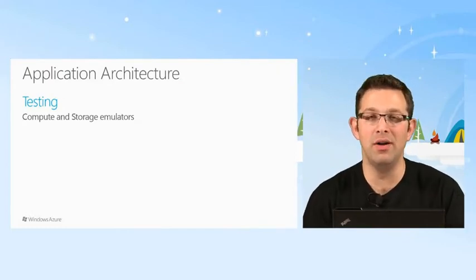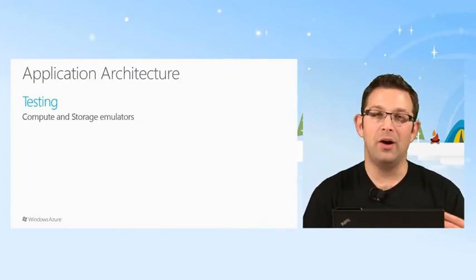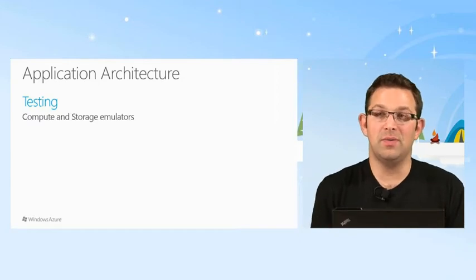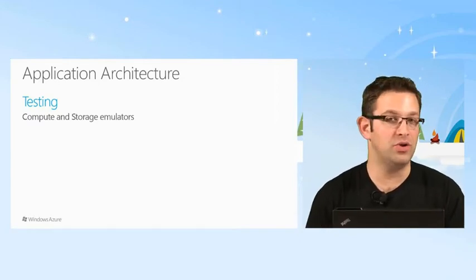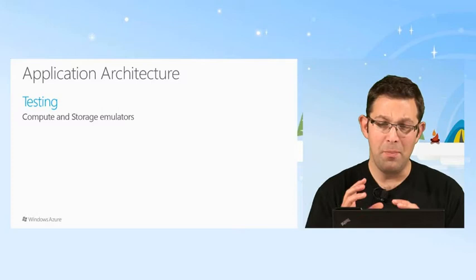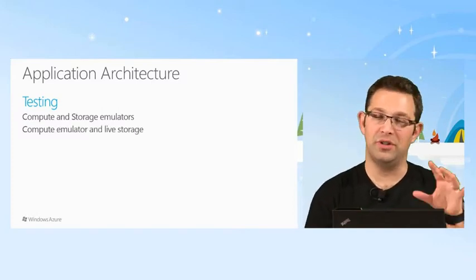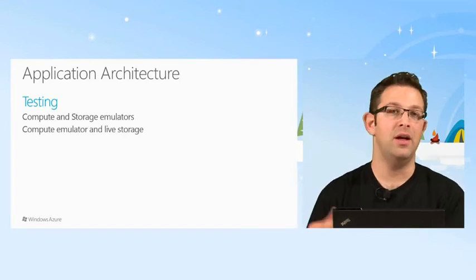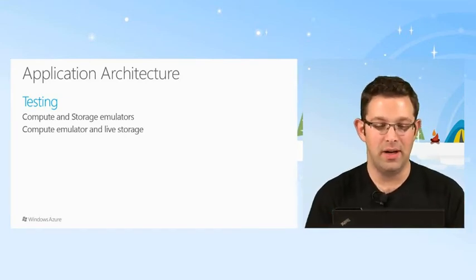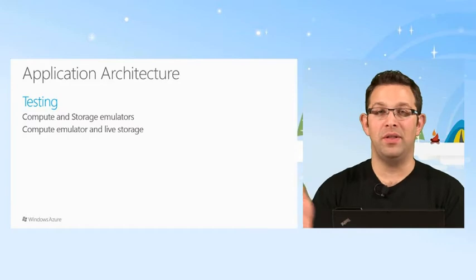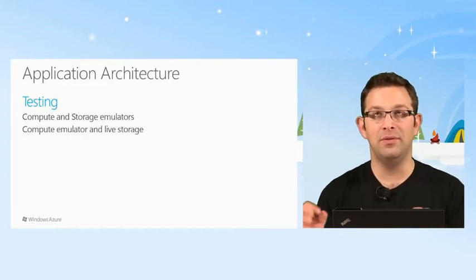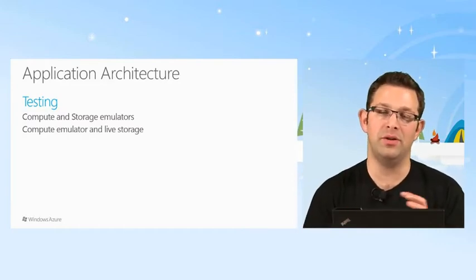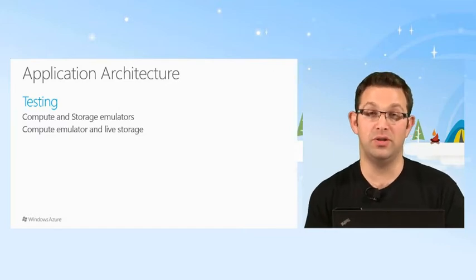So how do we take into account testing, especially of an application that we're migrating, to ensure that things are working? Best advice I can give you on that one is you're going to test everything in the compute and the storage simulators first, okay? Things are working there, perfect. Now, don't move everything over right away because there are still a couple of technicalities or minor differences between them that you're going to want to check.